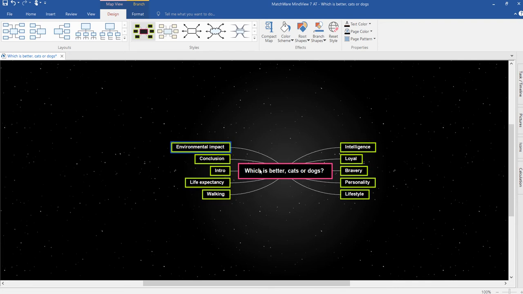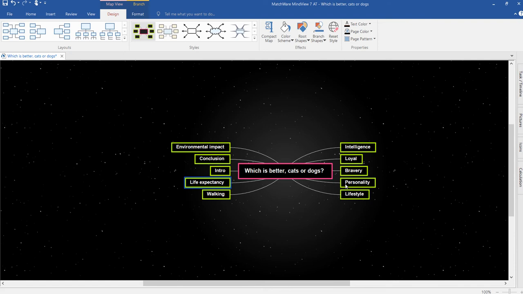Okay, so these are the ideas I've got so far. I can always add more. So each time I wanted to add an idea at this level, I just pressed enter. Now I can navigate around with the cursor keys, or always use the mouse. I tend to prefer the keyboard where possible.